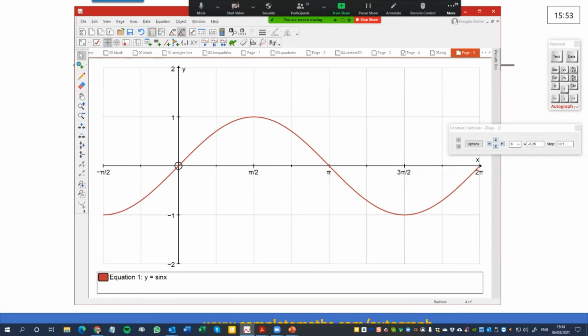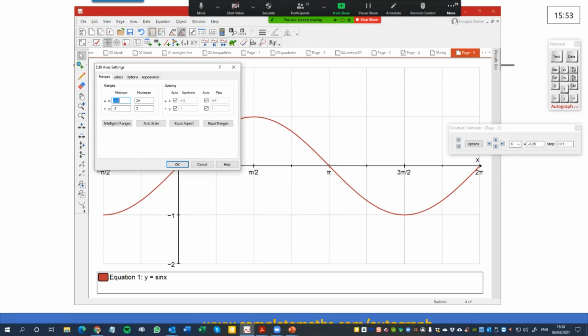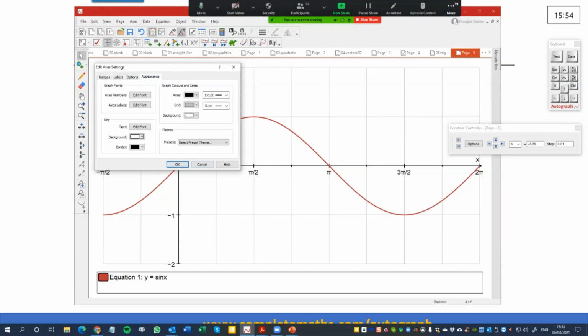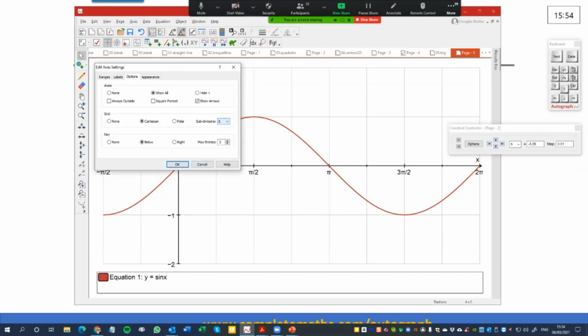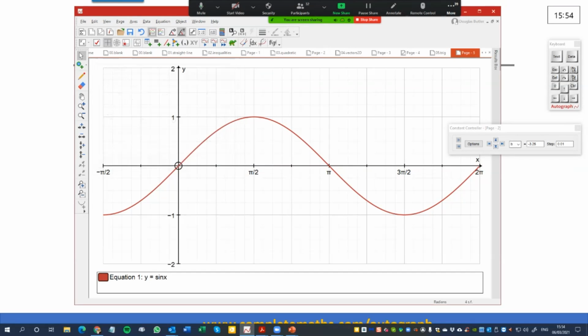If you don't want those particular scales, you just double click on the axes, or axes, edit axes. You can see that it's decided to go in numbers of pi by 2, but you can go in pips of pi by 4. So there's a pi by 4. There are various other options. Appearance, for example, is quite handy, and you can colour the grid and everything else. You can have subdivisions, say of 4. That makes it look quite graphy. If you like that, you can always delete the graph and just save it as a blank file and then load that up if you're doing some trig work.